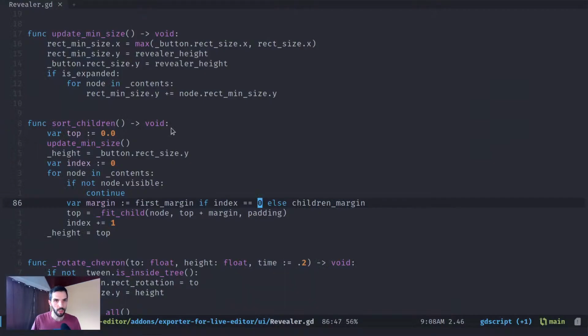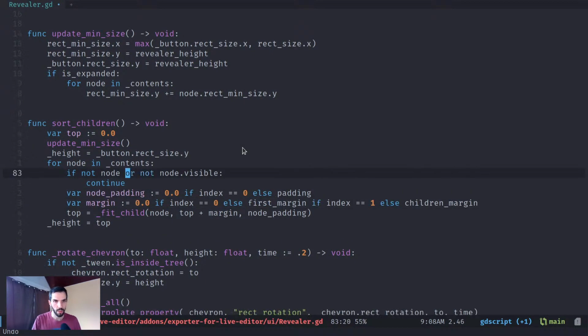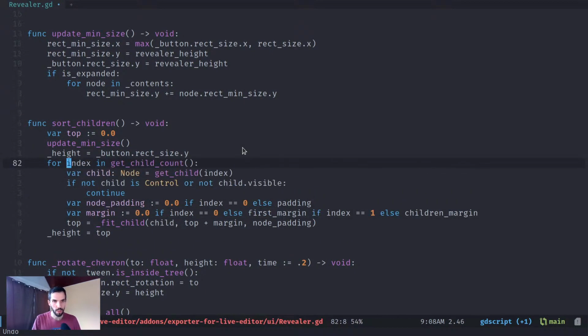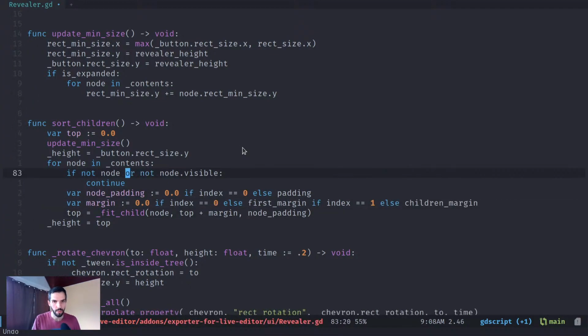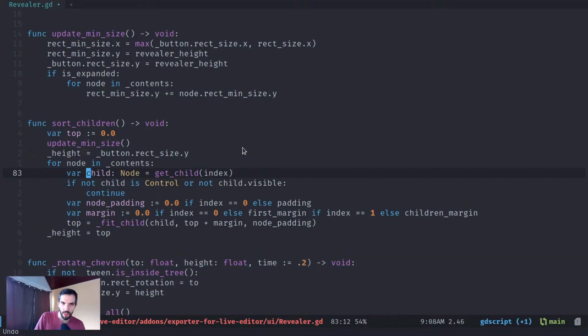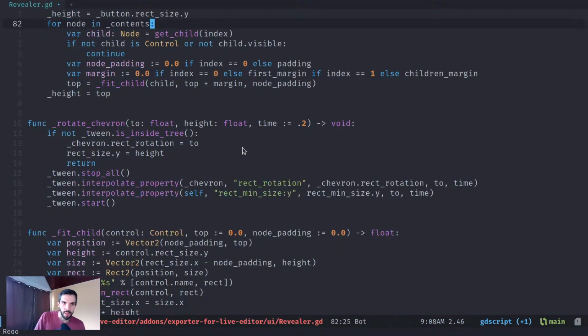Okay, what's happening now? Update the minimum size. All the children, right? The contents, blah, blah. Why is it problematic in there? You fit the child. Top plus margin. Padding. Let me see what this does.